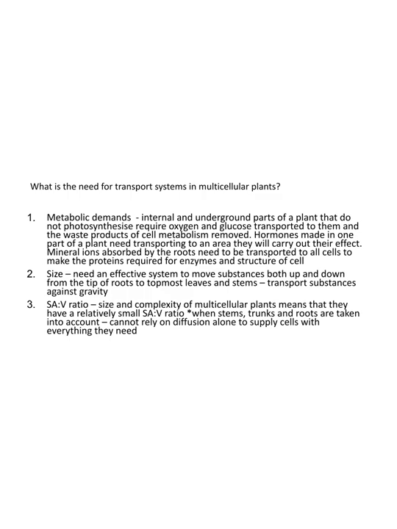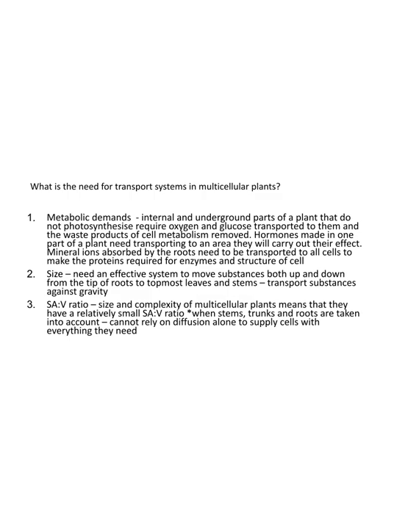The next is the size. So plants need an effective system to move substances both up and down from the tip of the roots to the topmost leaves and stems, and transport substances against the force of gravity. And these can be extensive lengths. So if you think about the size of trees, they could be up to 50 meters in height.